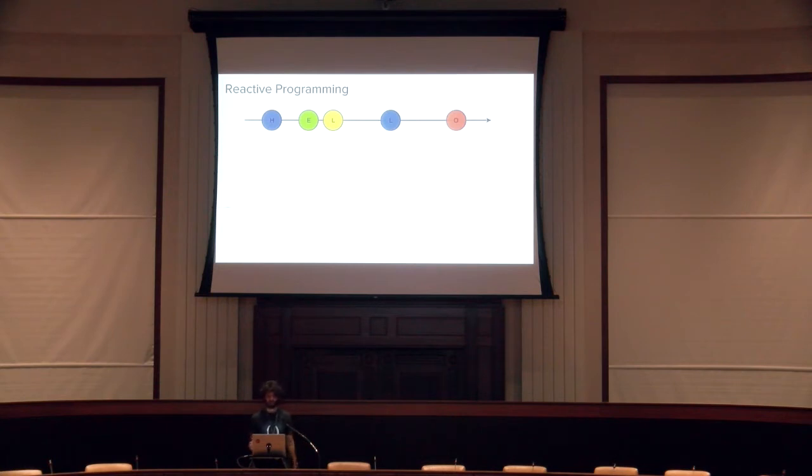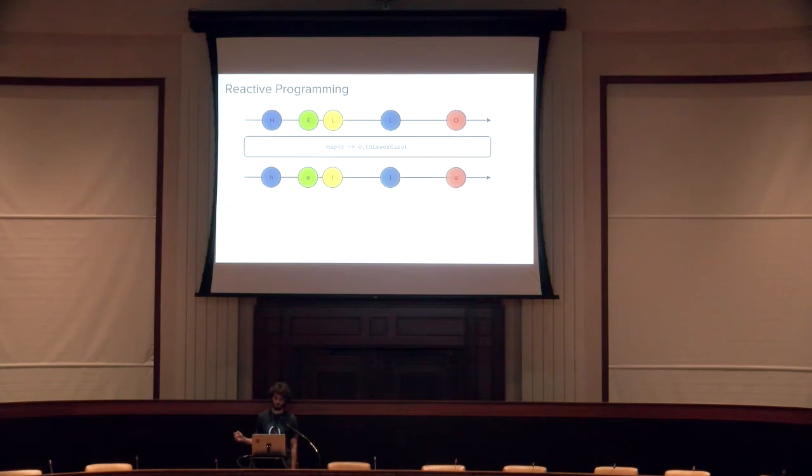What's cool about this is that streams are functors, and that means we can map over them easily. In this example, we get a new stream where we just lowercase all of the inputs we get. So before we had a stream of hello all in all caps, and now we get a stream of hello in lowercase. Analogous to the collection library in Scala, every time we map a collection, we get a new collection, right? So this is an immutable operation. And the cool thing about this, streams are also applicative.